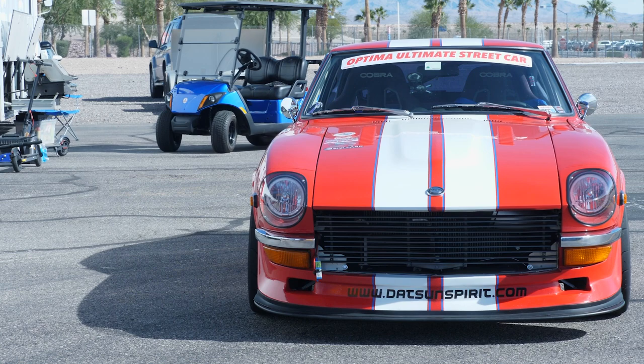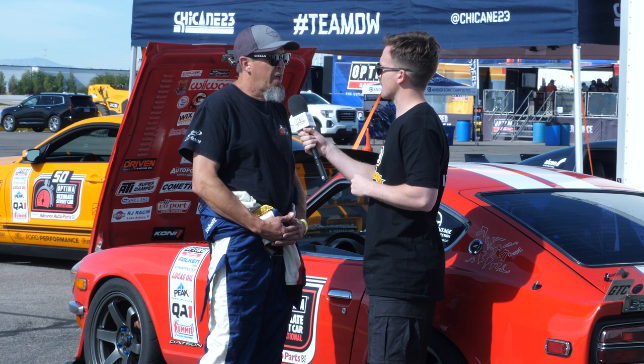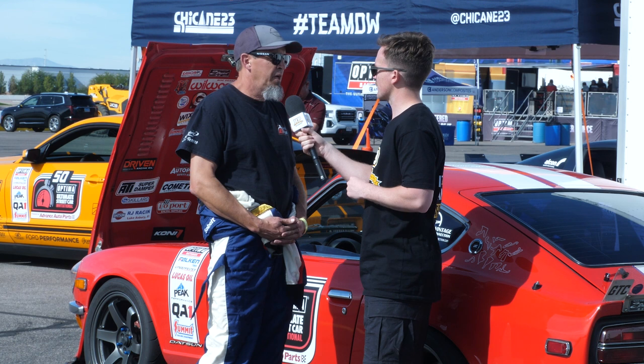I decided to go with the BMW ABS system to complement what I'd already done, because in one of the events you have to stop in a box and it's very hard to modulate that with your foot — I was losing a lot of time. A friend did it on a Miata and won a WRL event because of it, so I've seen increased performance. I was actually able to win the Speed Stop Challenge using the E46 M3 ABS system. For that you need wheel speed sensors, a yaw sensor, pressure sensors, and there's a gentleman who makes a custom wiring harness — you just send him the attachment point links for your sensors.